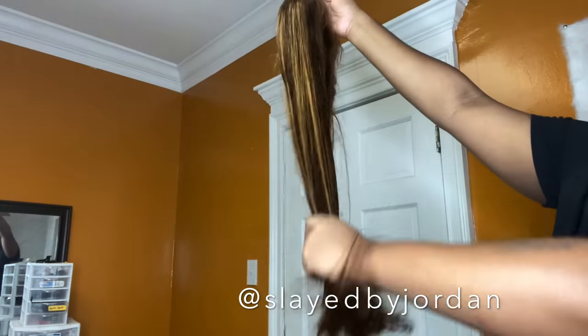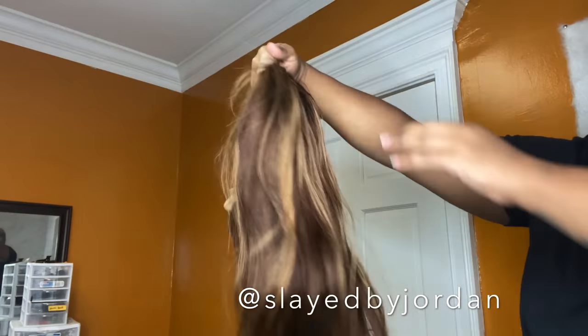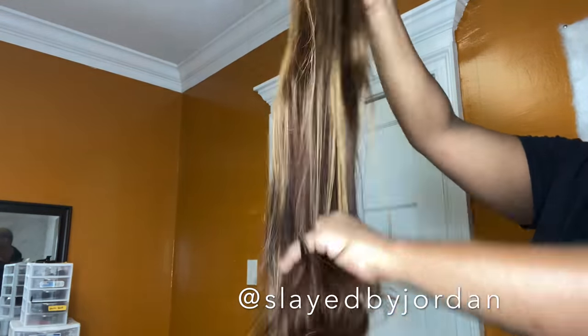The hair on this wig was super soft and it didn't give me any problems. This is the perfect density. It's not too thin to where you can see the tracks in between, and it's not too thick to where it's so much hair on your neck. This would be the perfect wig for summertime. So let's get into it.